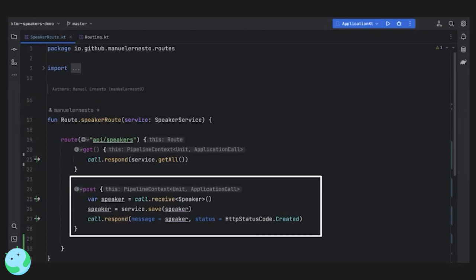After that, we can call our service and pass the speaker that we just received from a client and save it.